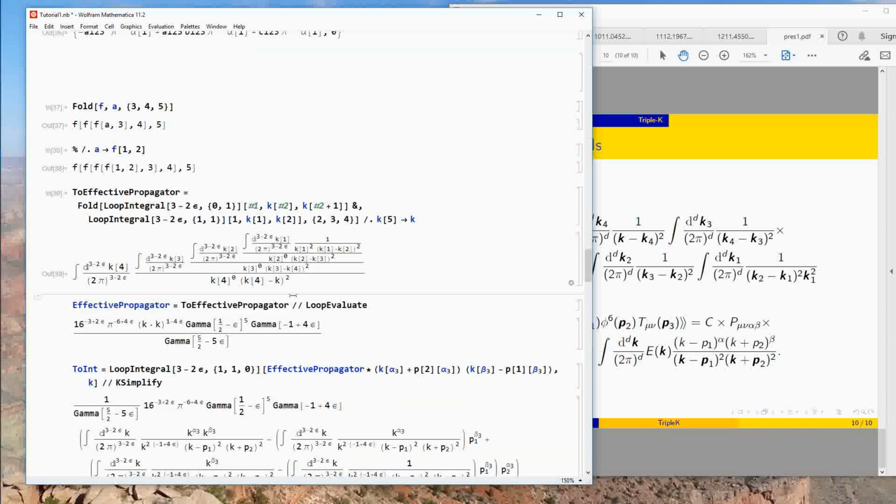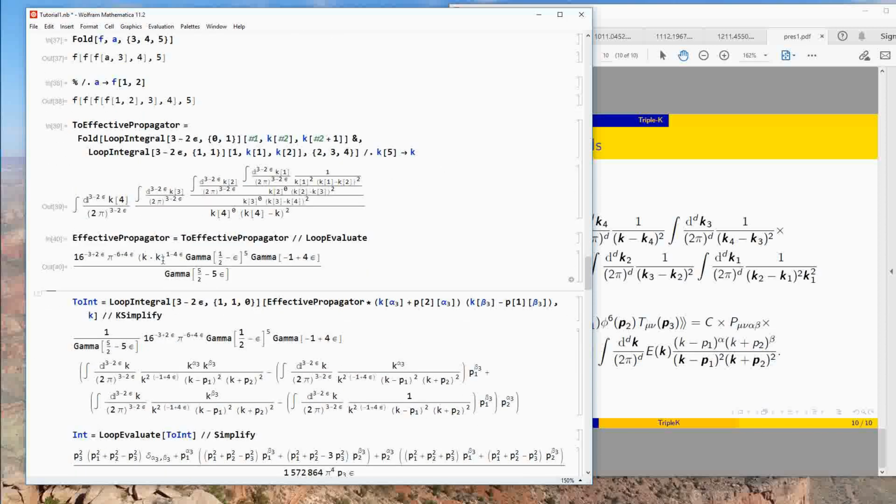Okay, so we get this structure, and we can now evaluate this effective propagator just to see what happens. It always happens that it's just some prefactor, and it's also interesting that this prefactor diverges. You see it's gamma of minus 1 plus regulator, and we have k to some power, and notice this is a positive power, not negative power, so this is indeed an effective propagator, not the usual propagator.